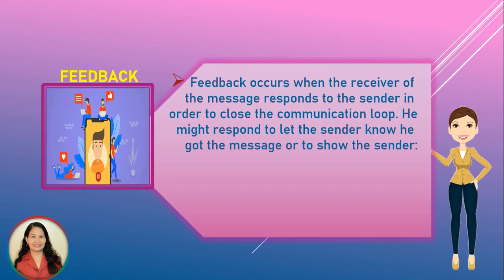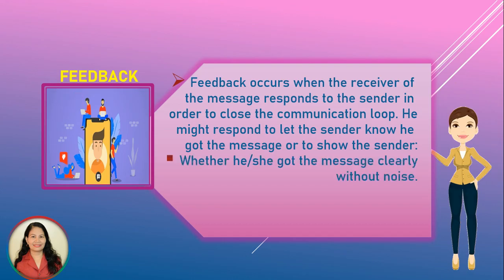The receiver might respond to let the sender know if he or she got the message, or to show the sender whether the receiver got the message clearly without noise, and how well the receiver understood the message. Nonetheless, the feedback element seems like a post hoc add-on to the model and is the subject of a lot of criticism. Feedback may occur during a chat between friends, when you are writing a reply on an email, etc.